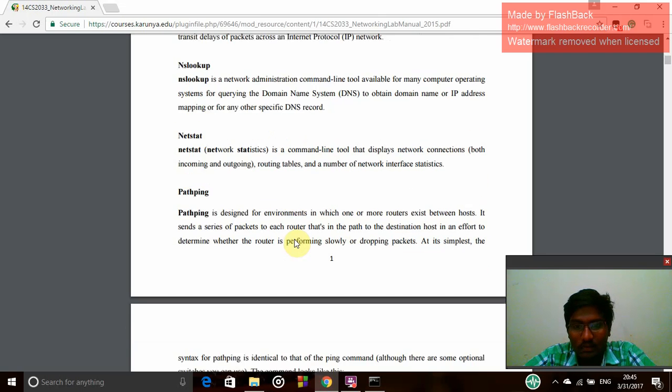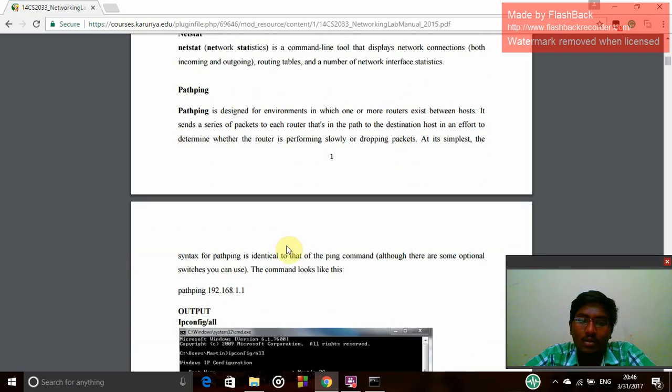At its simplest, the syntax of pathping is identical to that of the ping command, although there are some optional switches you can use. The command looks like pathping followed by an address. It displays whether there are any routers in between, how many routers are between these end devices, and whether it is losing data or working slowly. So we can easily understand that by using the pathping command.